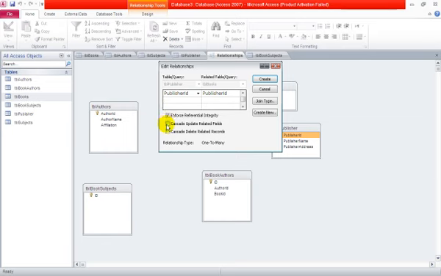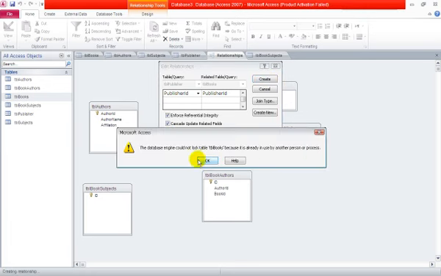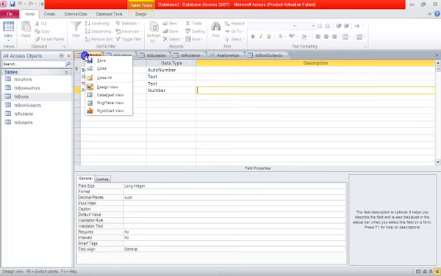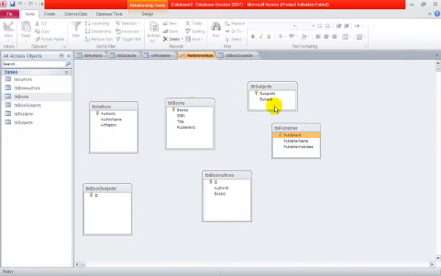And that's what we say cascade update related fields and cascade delete related records. For example, if we delete now, when we click create, it has been used. So let me close it first, and also close all.